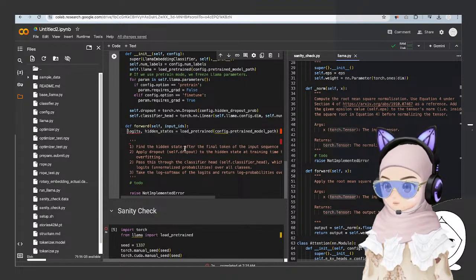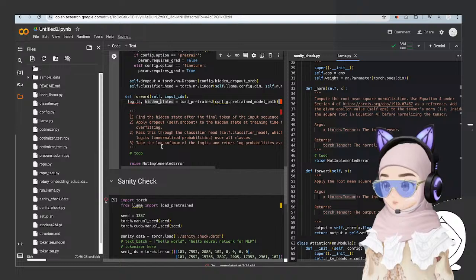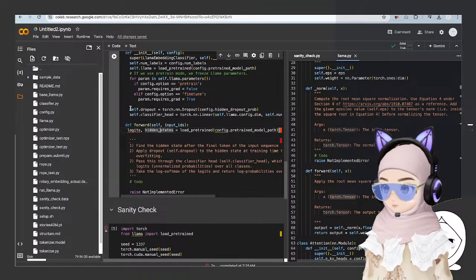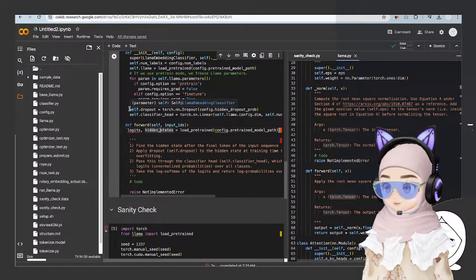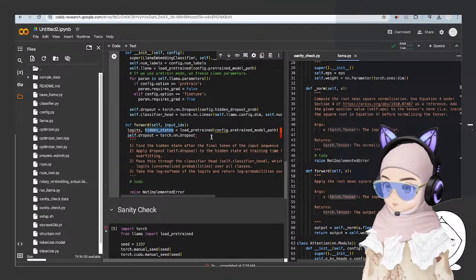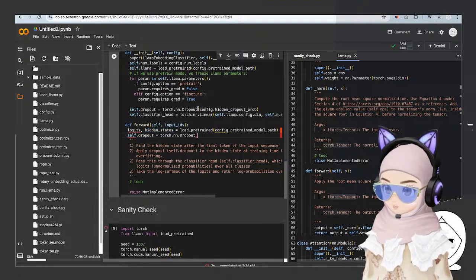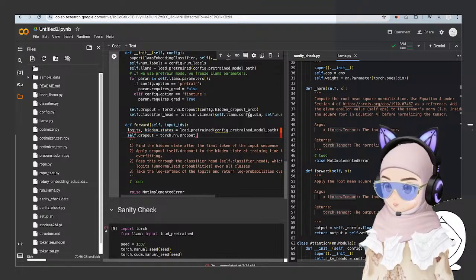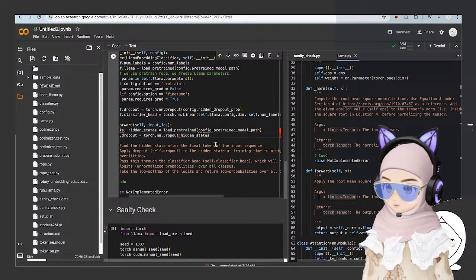But that after the final token of the input sequence, I don't know what that means, but at least I know logits, and I suppose hidden states are things that exist. And then the dropout thing, I'm probably going to steal from you, but what do I do with it? We apply it to the hidden state. Not this thing, but the actual hidden state.